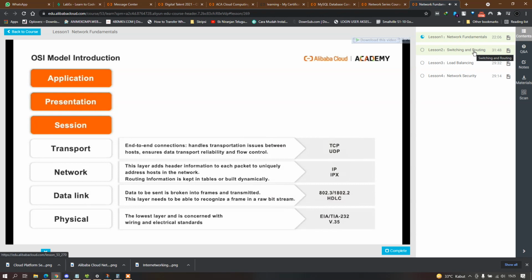On this page we can see that the lowest layer is the physical layer. The physical layer is the lowest layer in the OSI model, and it is responsible for wiring and electric signal transmission. The upper layer is the data link layer. In this layer, all data is transferred in frames. One thing we should be familiar with is the MAC address, right? In the data link layer, the MAC address is used for location.